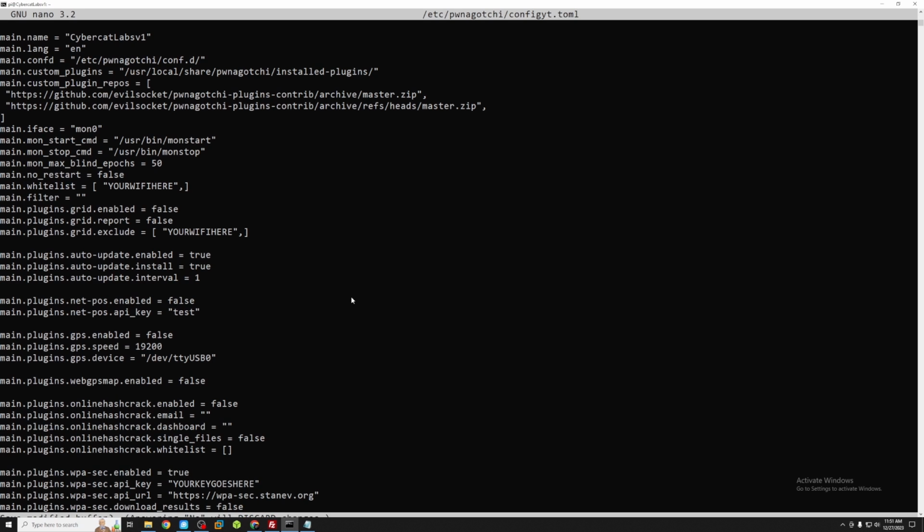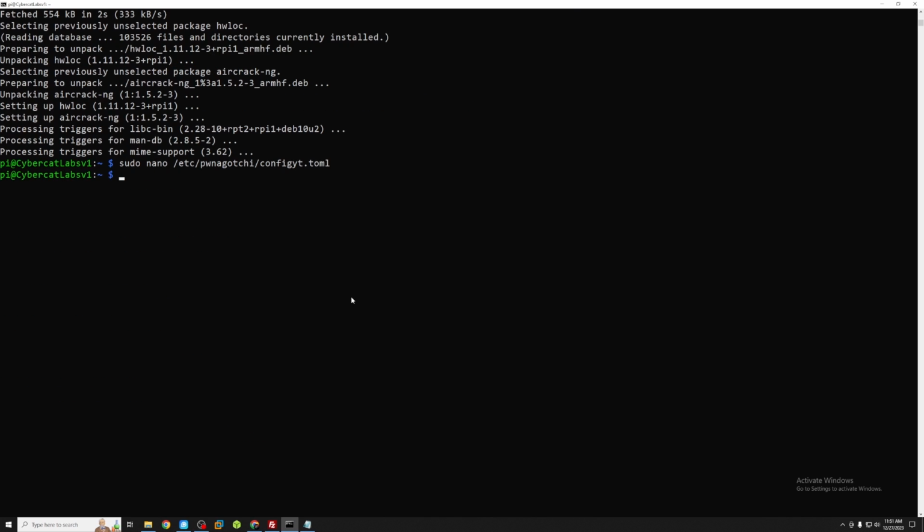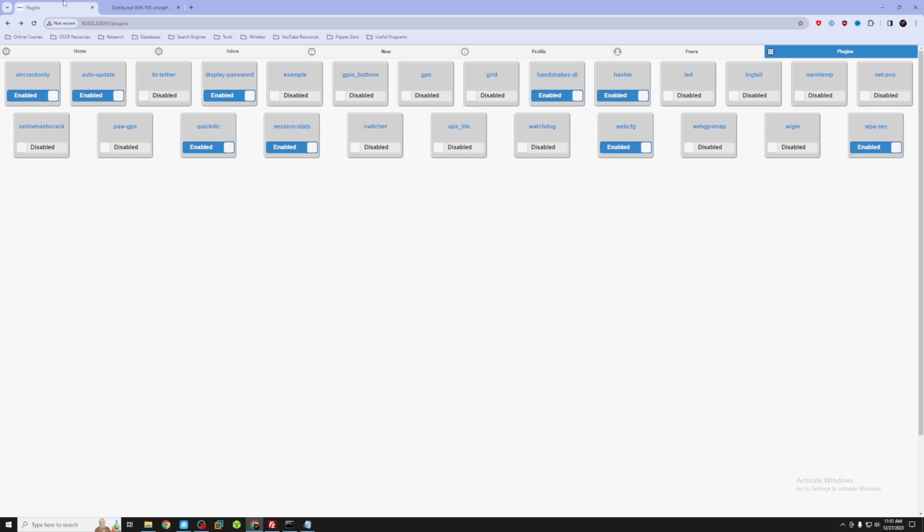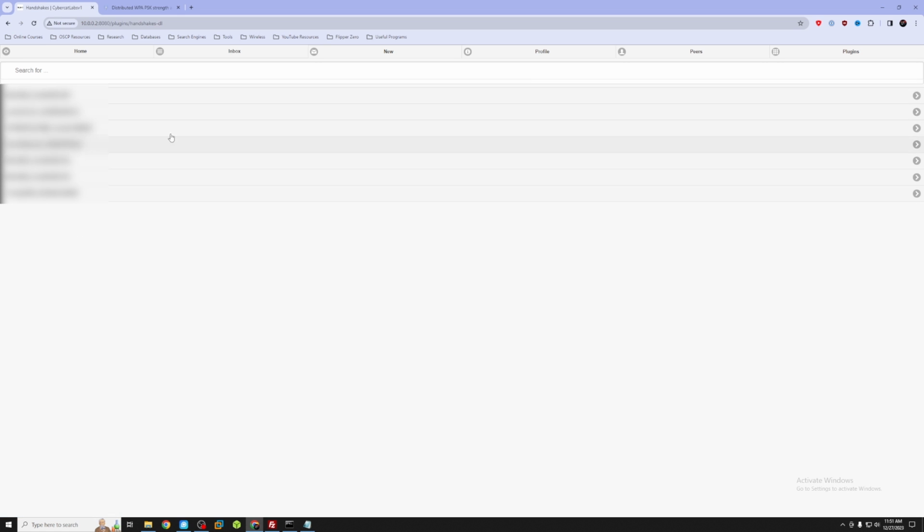Control X, Y, enter. And WPA-sec will now be active. Handshakes DL, nothing's really required for that. Once you've captured some handshakes, you can click on this link, and then you will see your captured handshakes here, and then to download them locally, you're just going to click on the little caret arrow. Not much more is involved there.